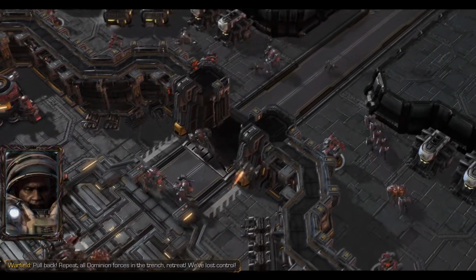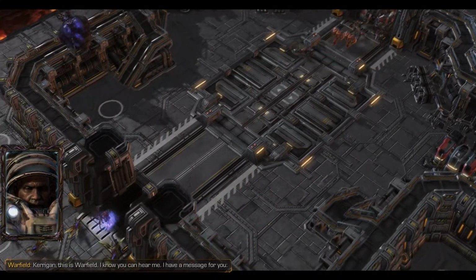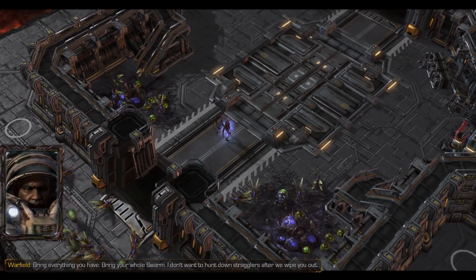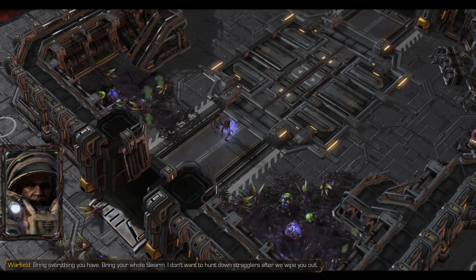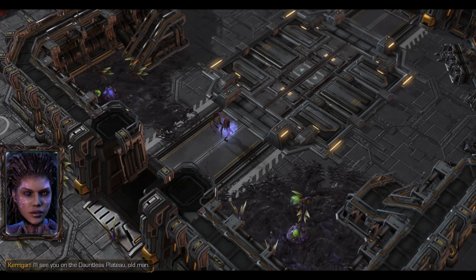Pull back! Repeat! All Dominion forces in the trench, retreat! We've lost control. Kerrigan, this is Warfield. I know you can hear me. I have a message for you. Bring everything you have. Bring your whole swarm! I don't want to hunt down stragglers after we wipe you out. I'll see you on the Dauntless Plateau, old man.